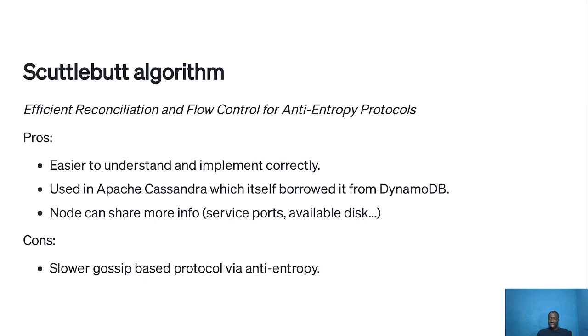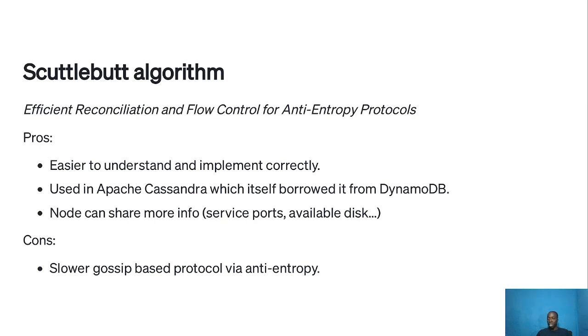The con is it's a gossip-based protocol that is slower than the previous one we talked about, SWIM. This one uses anti-entropy, and the way it works is, if I take again the example of the hot news, then instead of calling all those people I know and telling them about the news, I will just decide to randomly pick one of the people I know and talk to him about it. As you can see, the number of contacts is already reduced from all of my contacts to one of my contacts. So the way the news will spread is much slower than the previous one.